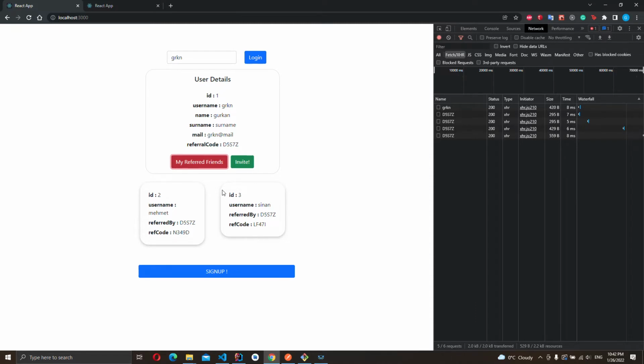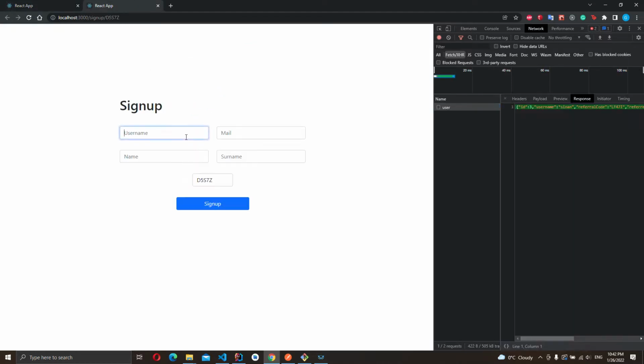And if I want to add one more user, I can't add because I have a constraint. I set this from application properties. You can only save 2 people maximum with this referral code.